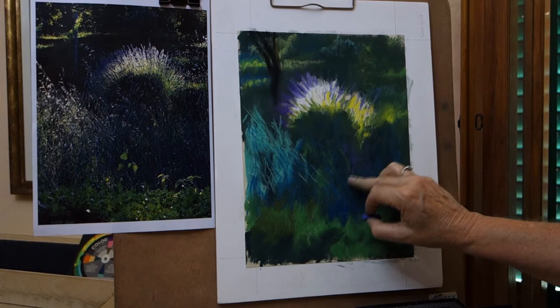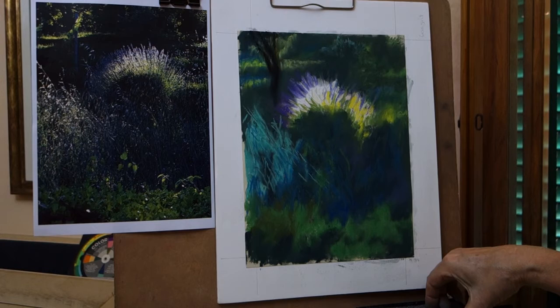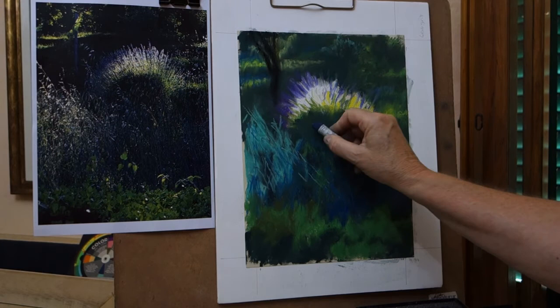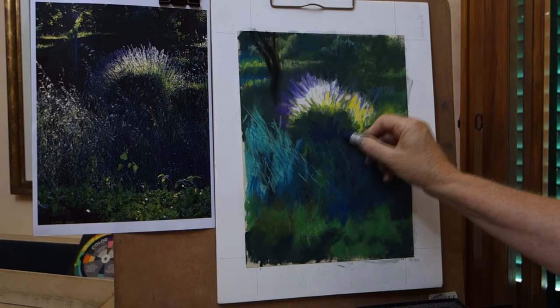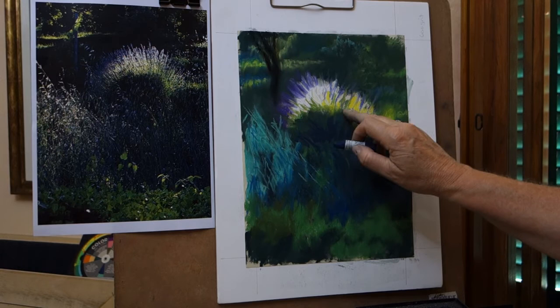I don't want it to be a hit-you-in-the-face purple, because this, again, is my purple I want you to see. And I'll put that in later. But in my Unison Darks, I do have a darker blue. It's not really a purple, but it's more towards purple than it is towards green. So let's see what I want to do here. Maybe push in some darks to give this an idea of this being a single bush here. Maybe this is another bush. I'm going to keep that a little bit, not super, super soft.